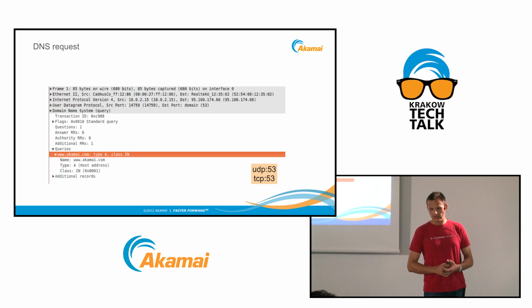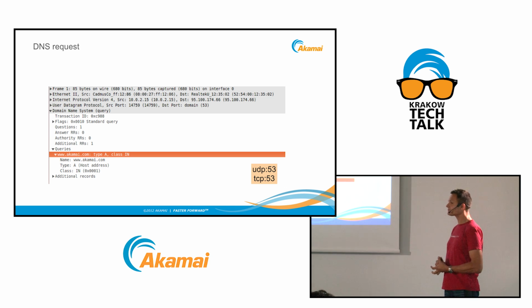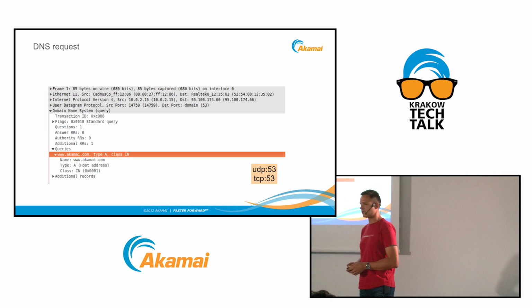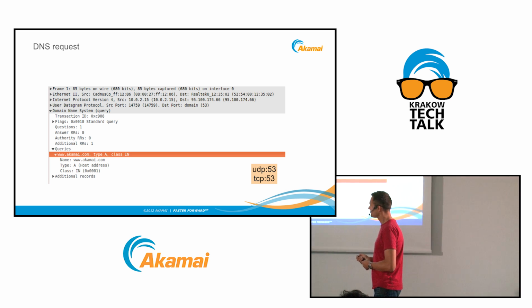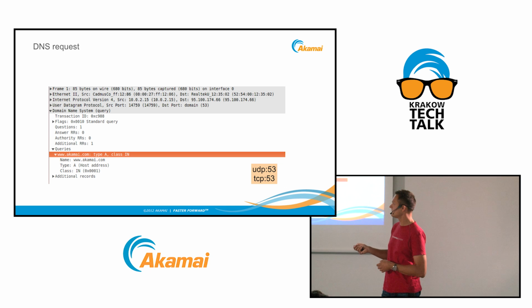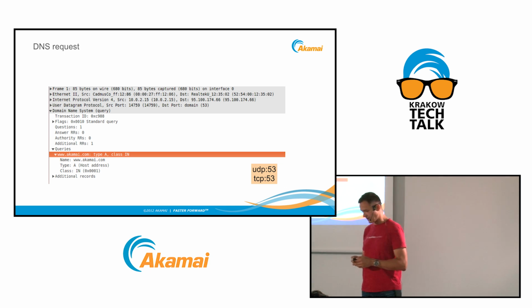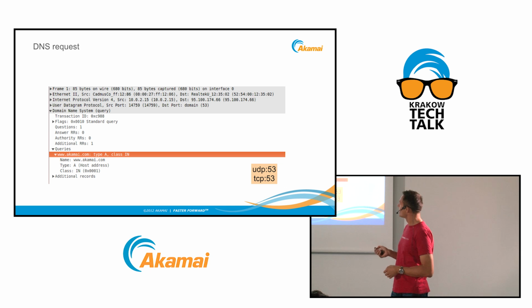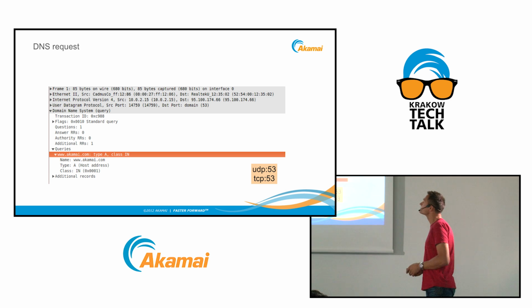Now, I have two more slides, let's jump into more technical details. Those slides are capturing a Wireshark request and response captured from a sample transaction. Just for you to be aware how it looks from a protocol perspective. So what we have here, maybe it's not perfectly clear for you, but that's a request. There's a DNS query, a request for the Akamai.com domain name. What is interesting, the port that is used is 53, that's the standard DNS port.